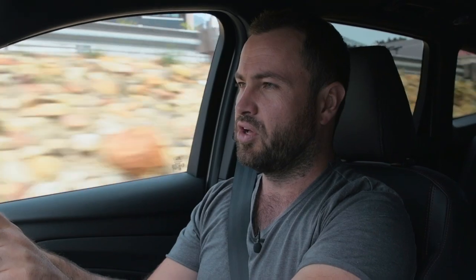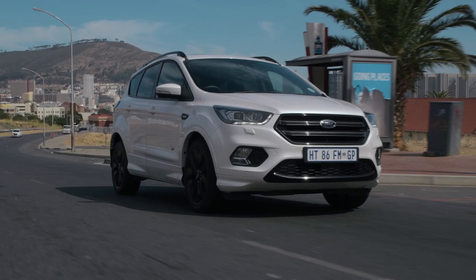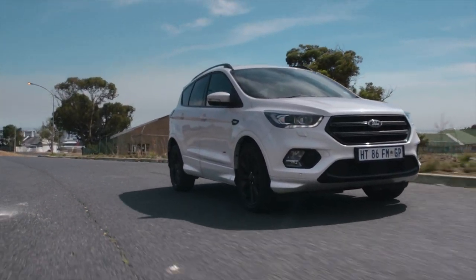For your money on the ST package you get drop suspension, tuned steering, and loads of bits and pieces around the car. For all this you will have to hand over about 550,000 rand. But if you want a couple of extra toys — like the car parking itself, bi-xenon headlamps, and a panoramic roof — you have to tick a few boxes, and it'll take it all the way up to this test unit's price of about 620,000 rand. That is a fair amount of money for a Kuga, so I don't know — is it all worth it?